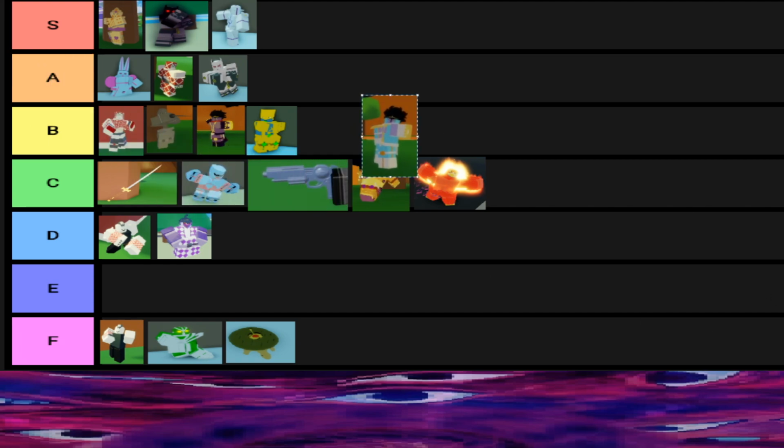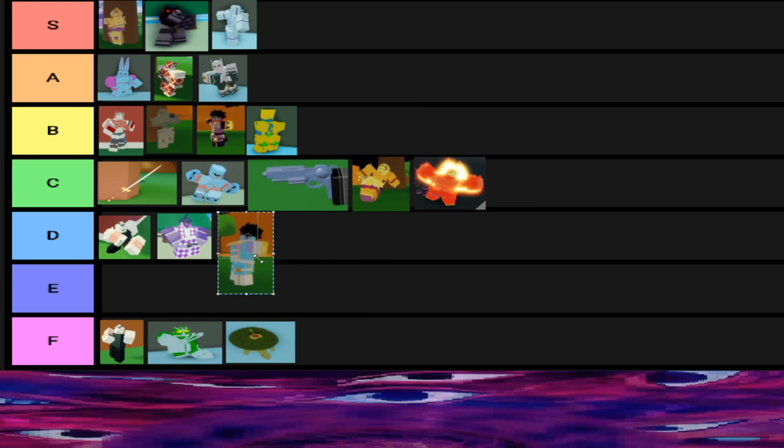Let me see where I put him last time. Pretty sure I put him in A tier. No, I didn't. I put him in D tier? Well, he's definitely not D tier, because they changed him. I'll put him in D. Wait, did I just say I put him in D last time? I did. Okay, never mind. He can stay in D tier then.